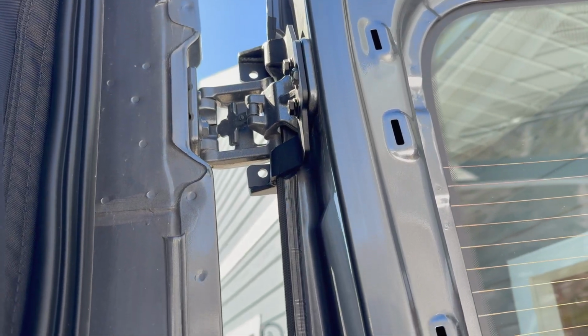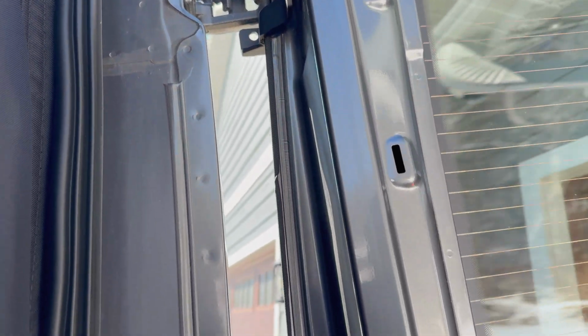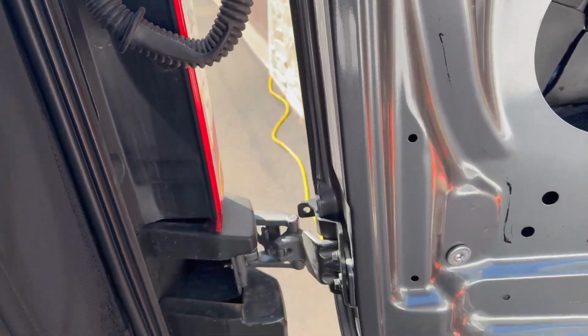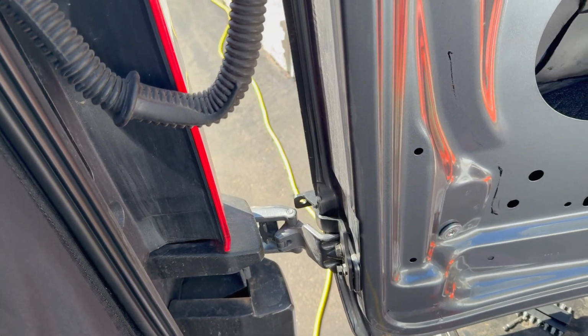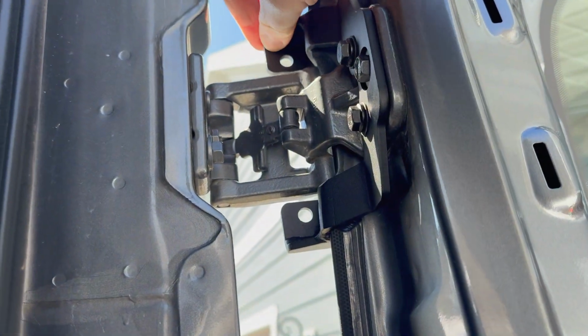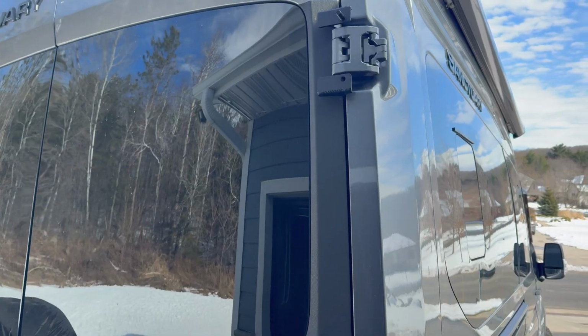Now after you install it, this is kind of what it looks like. You see the top and bottom bolts are protruding further out, and then the factory bolt has a recessed area to sit in. I got them secured on there, but they're not tight yet. I just have them in place, but slightly loose so I can manipulate them. Then I made sure my door could close.